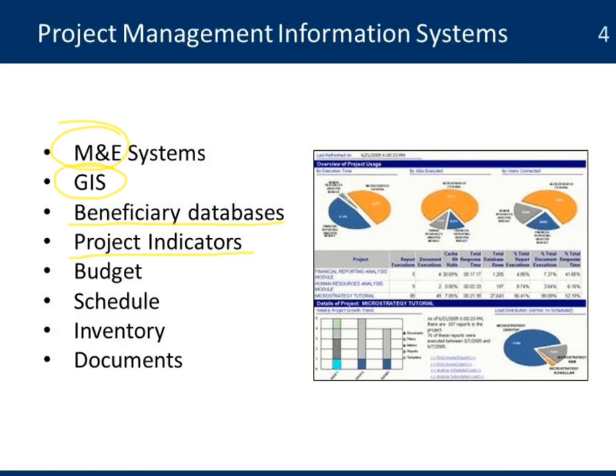Different indicators within the project are all going to be looking, including information about the budget, information about the schedule, even an inventory management system that provides information about the materials or the food that the project is managing. And document management systems are also part of this group of systems that help organize all the project information and makes it accessible to the team and to managers or to anybody who might need access to that documentation.